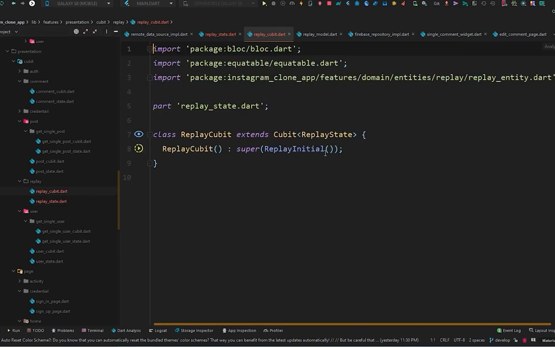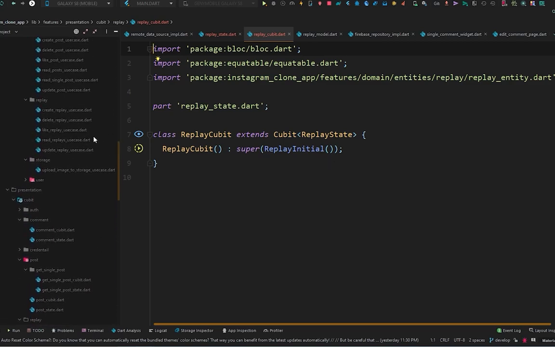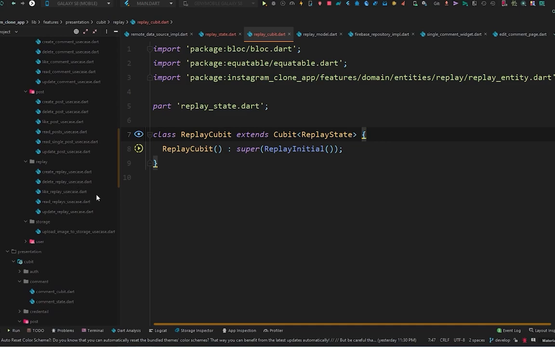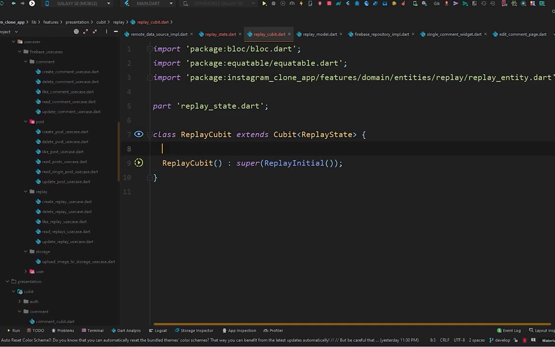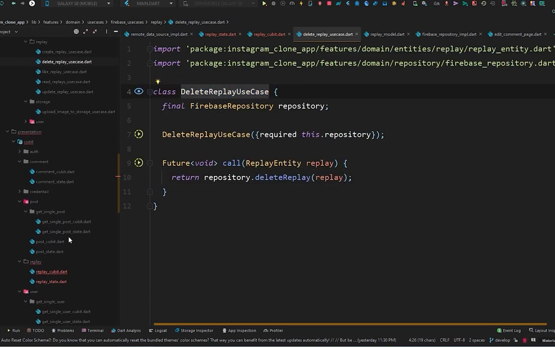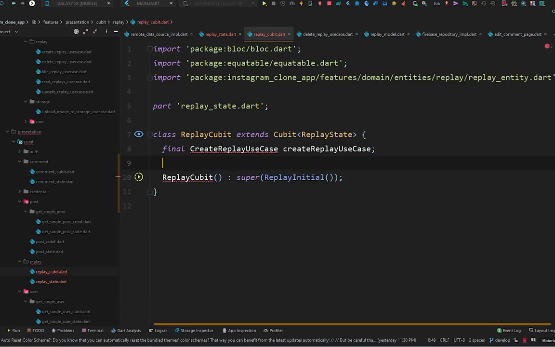And now in the reply cubit, we will take the instance for all the use cases. So we will do final create reply use case, create reply use case. It will be good if we copy the name directly from here. Copy it and paste it.